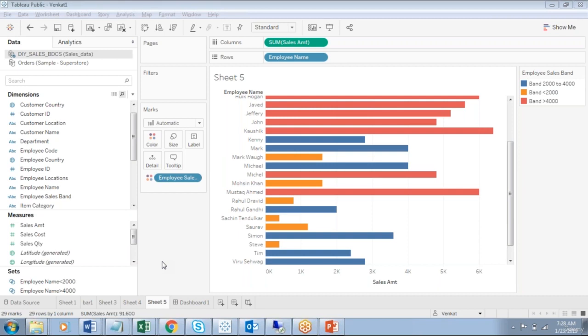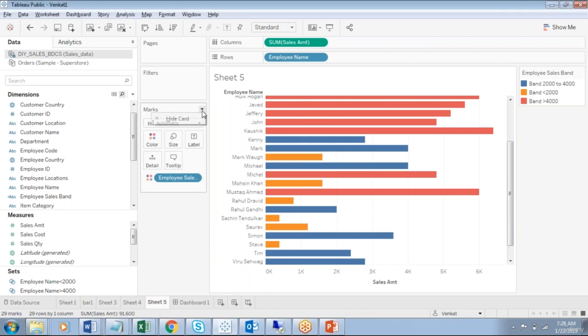Pipe symbol. Okay. In the marks card, you see just above color, do you have automatic? There is a drop down in the marks. Whenever I say marks, yeah, the marks menu.